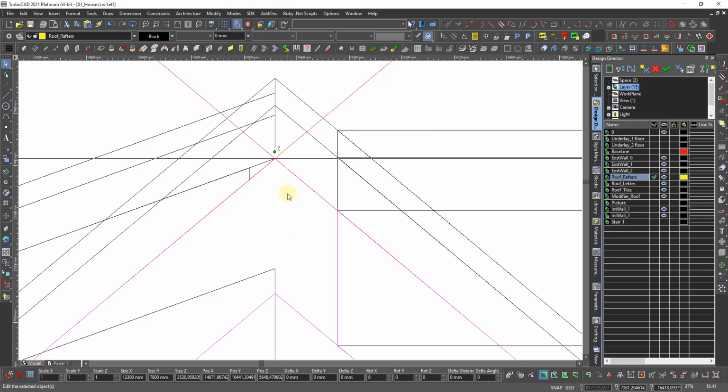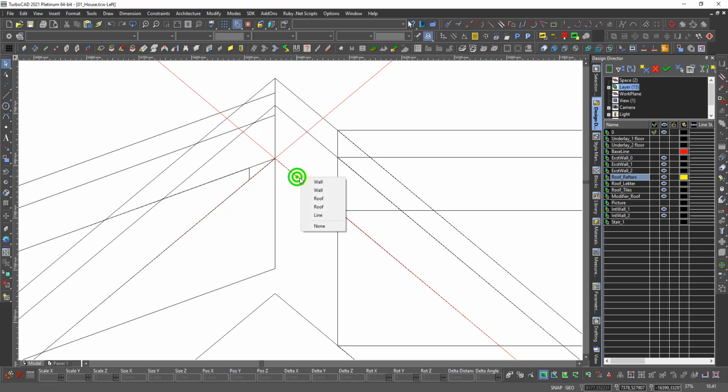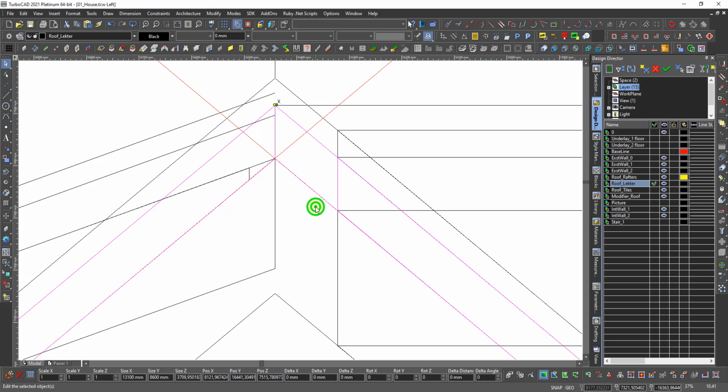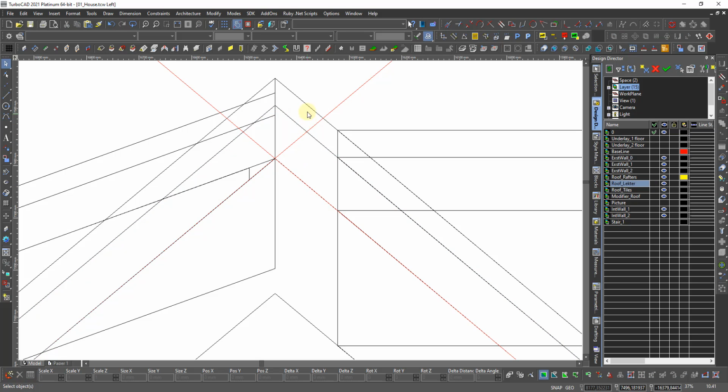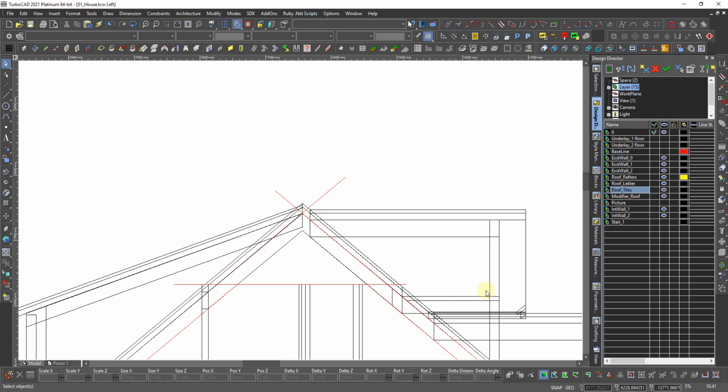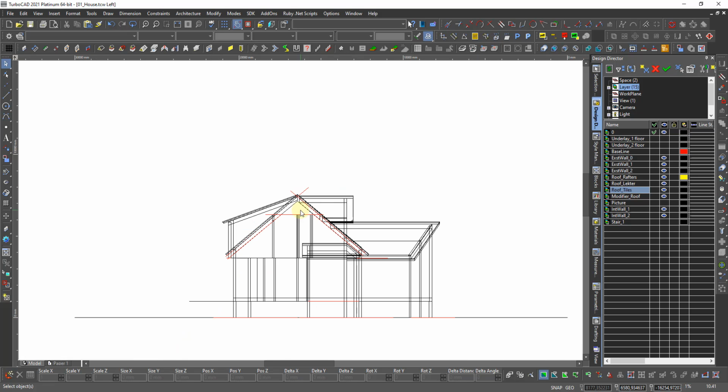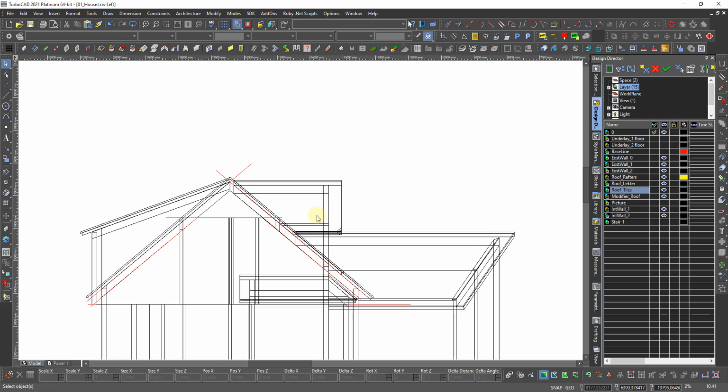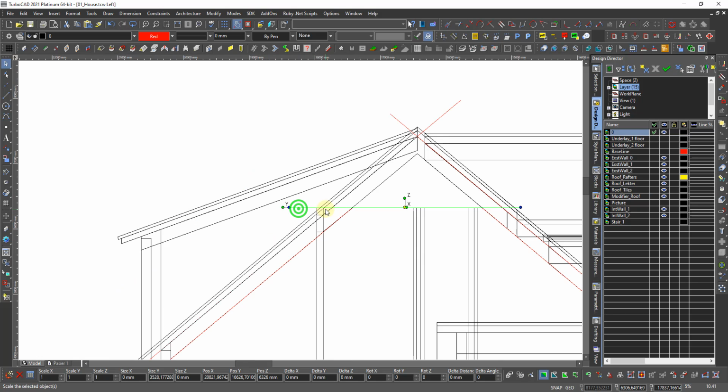This is the rafter. I don't know which one. This one, and then the tiles on the top. Then we take this, and we should make a new modifier for it. That line was only a help line.